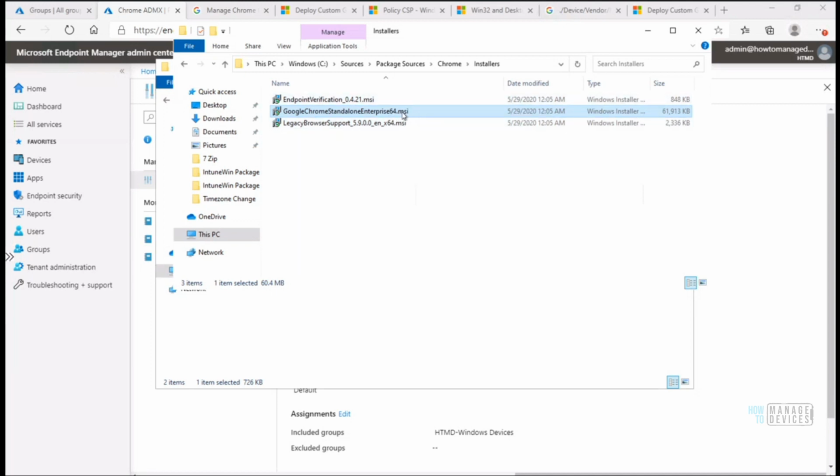not the default LOB application. I hope you remember the difference between LOB application and Win32 application in Intune. Yeah, right. So probably we can do that. That is a kind of workaround, I would say. It depends on your organization. If you have a big packaging team, then probably they can help you. Otherwise, it's difficult. But I don't know any out-of-the-box way to do that. Okay, thank you. No worries.